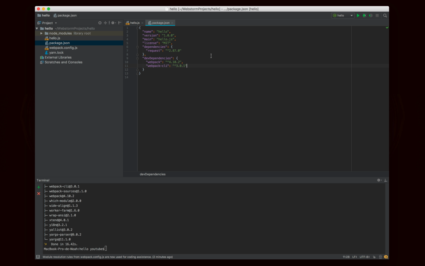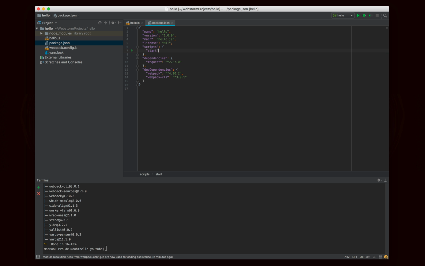Now we're going to want to open up our package.json file, and we're going to want to create an entry called scripts. And you'll notice again that WebStorm will recommend names because it knows that this is a package.json file, and it knows what belongs in there. This is one of the very many reasons why I love WebStorm. But essentially, scripts is going to be an object here, and we can specify different scripts that we want to run.